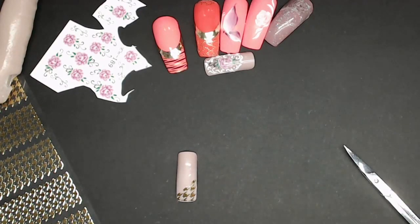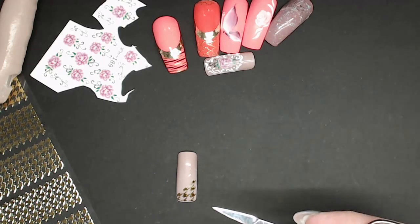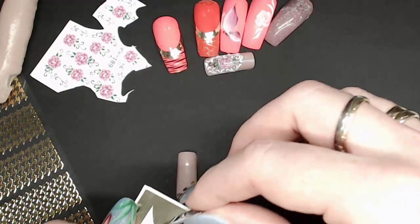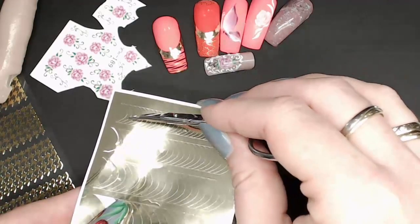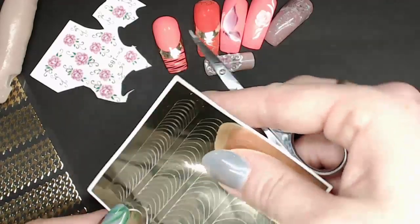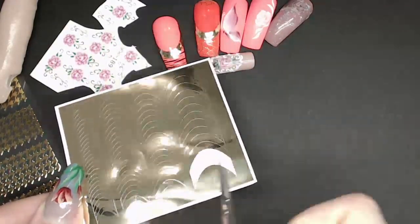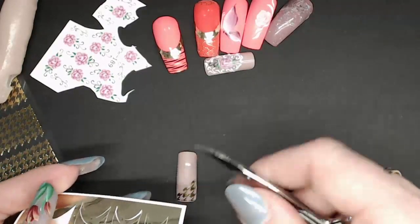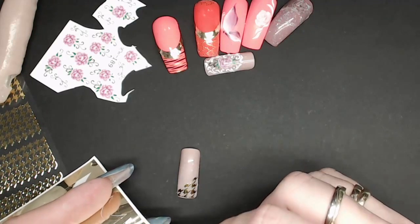I will also show you one smile line, so you understand what we use them for. The smile line you can use on everything, or just on the design. You can use the smile line along the lunula, like here. You can use the smile line along the natural nail edge, just like that. There are very many possibilities to use these smile lines. They come in different sizes and also in different colors. If the interest in the smile lines is high enough, I will also bring them to North America.